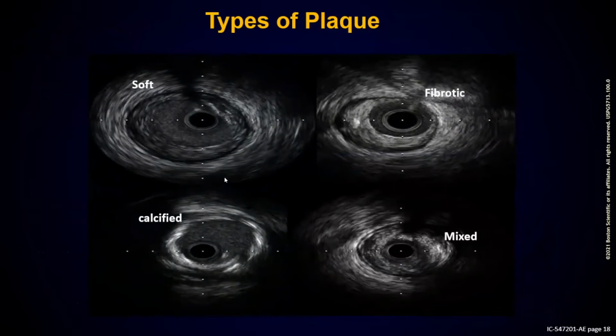And in summary, there are 4 types, or 3 types you can call. You can actually mix and match the types of plaques. The soft plaque, which mainly consists of fatty acids; fibrotic plaque, which is the dominant plaque in the coronary arteries; and then calcified. And in about 35% of patients, the plaque is usually mixed, which is either fibrocalcific, fibrofatty, or contains everything.